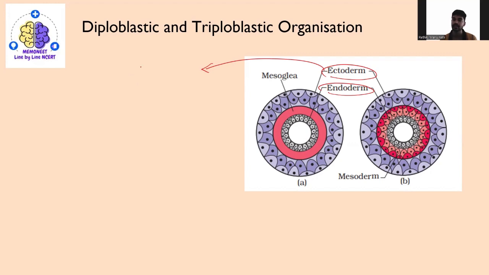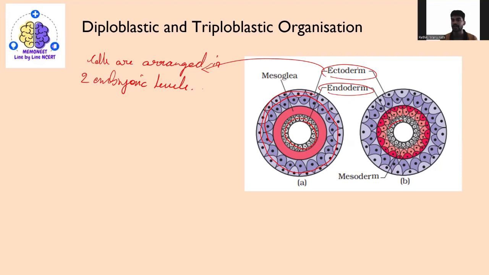Ectoderm, in the animals, is where the cells are arranged into embryonic levels. We normally call them ectoderm, where cells are arranged in two embryonic levels, externally as well as internally. So you can see two embryonic levels. This is one of the embryonic levels, and the outer one is called ectoderm. And inside also, you can see another embryonic level here.